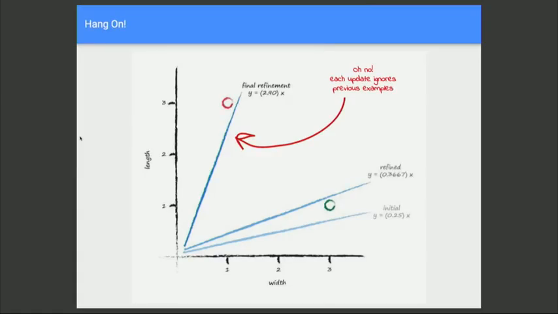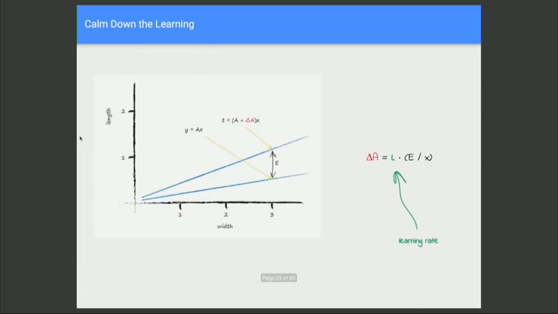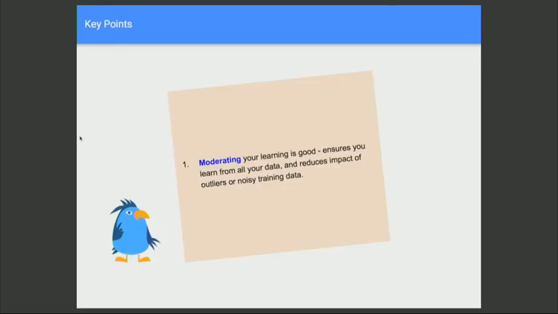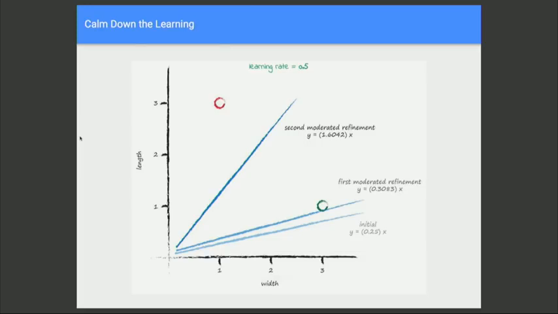But actually, we've made a kind of mistake here, because what we've done is we've looked at an example and ignored all the previous ones before it. And we don't want to do that. We want to learn from all the data, not just the last one we looked at. If we did this, we would work through all the examples and we'd just have an answer which you could have got by looking at the last example. So one way of doing that is not to be so enthusiastic about the amounts that you jump up by.